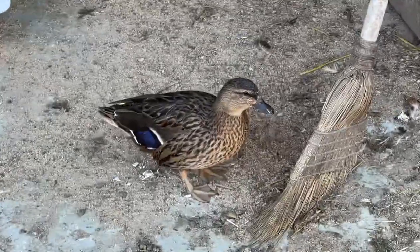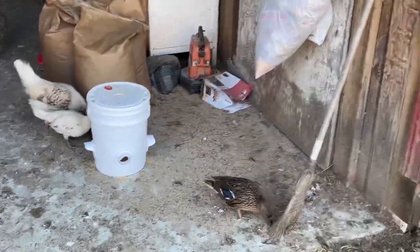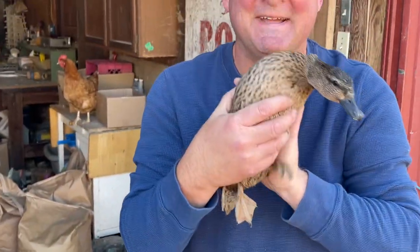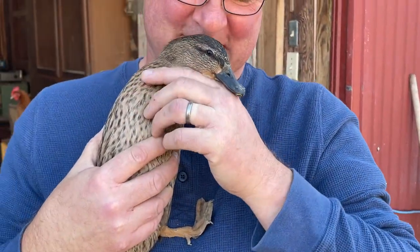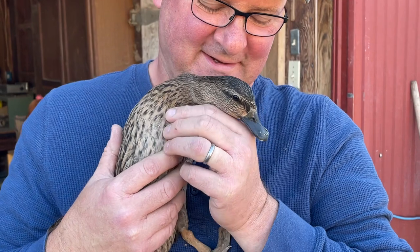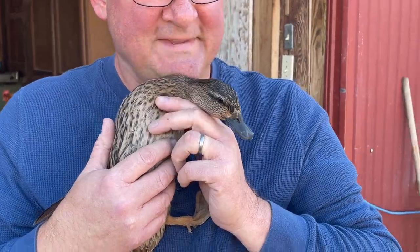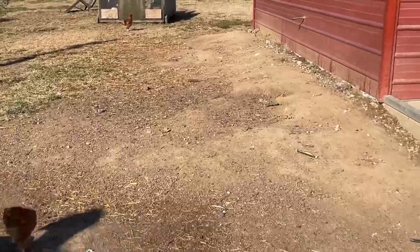And there is Miss Duckworth. What are you doing? What are you eating? Go pick her up — I'm not picking her up! You can see if I can pick her up. She's just doing her thing. Oh, you're eating the broom? Well, that may be her thing. This is my life — I get to hold a little duck every day. She is so cute. This is about as tame as it gets for a duck. She loves having her bath time at night — we pick her up and put her in the water in the duck cage.